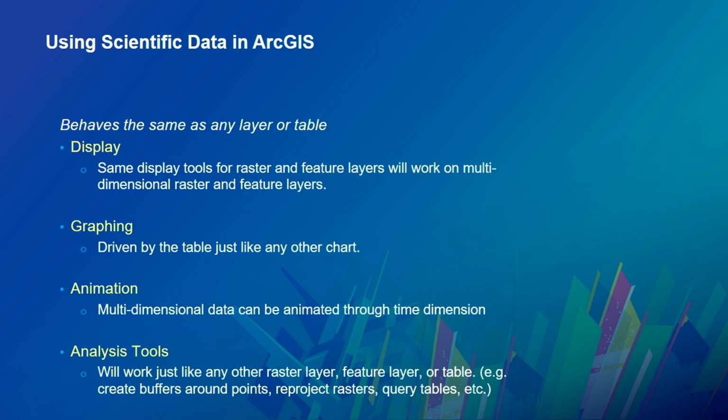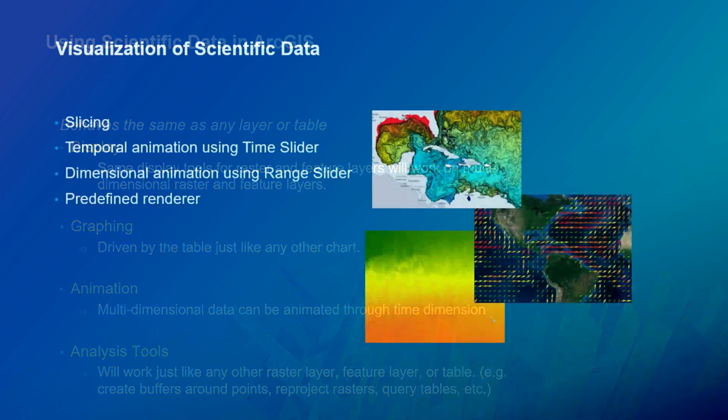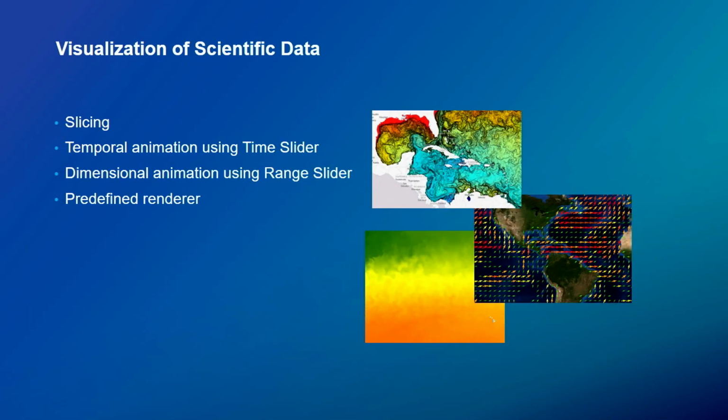Now that you have actually read the data, what are the things you want to do? You want to display them. So just more than looking at the picture, you want to probably poke around, and explore it closely, or change slices, things like that. You may want to create a chart, or you want to animate, or you want to analyze it so that you can find some valuable information, create new information product, or impact, stuff like that, right? So let me go through some of the simple things that you can do.